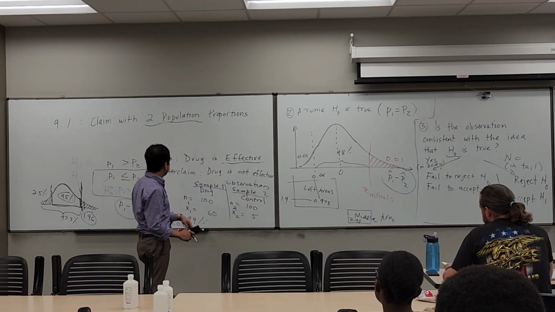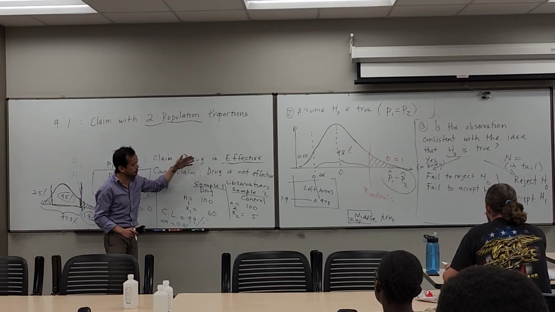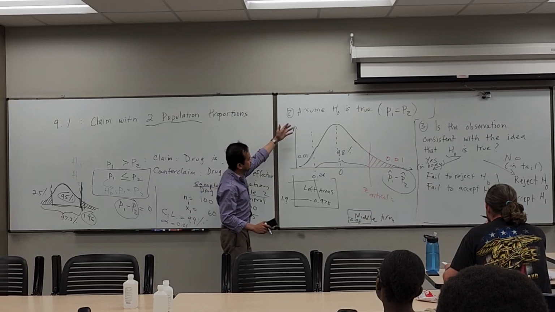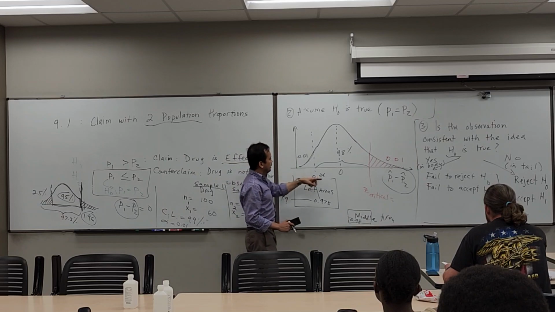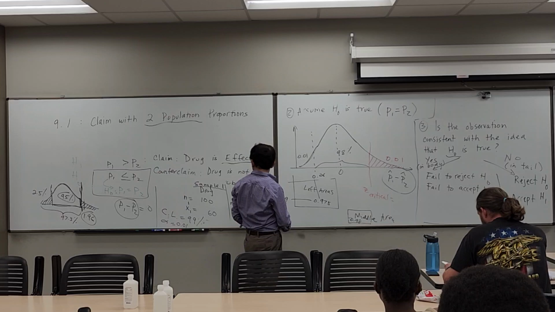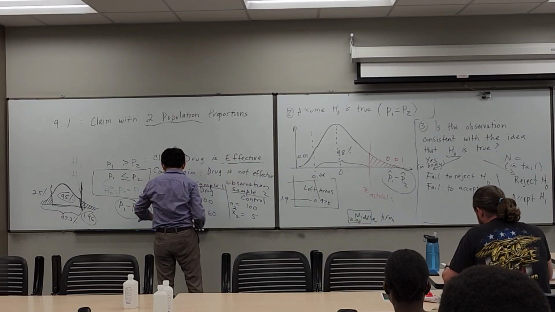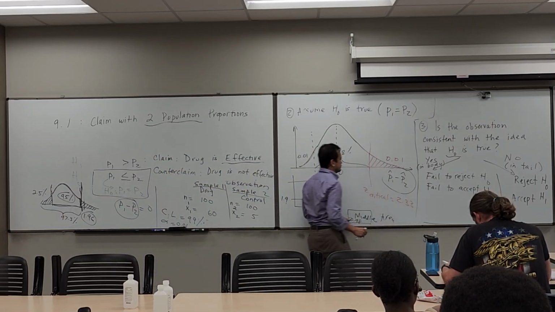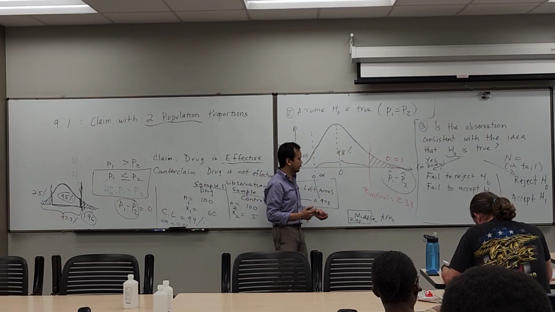So where were we? We were trying to make a conclusion regarding this claim, the drug is effective or not, and then we went on to step 2 and said to assume the null hypothesis is true. So we found Z critical here. And what did Z critical turn out to be? 2.33. So that's where the right tail starts. Everything inside that right tail will be in the tail area.